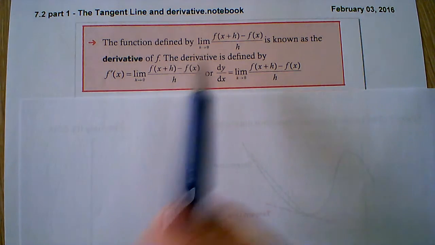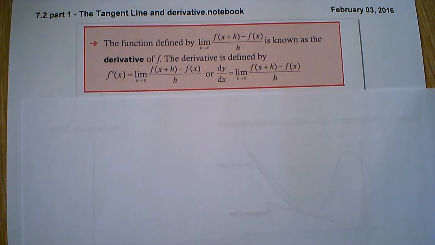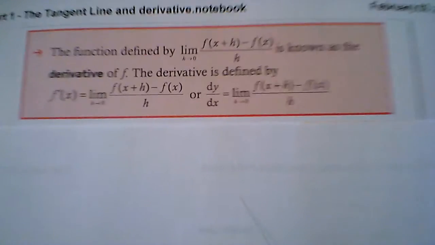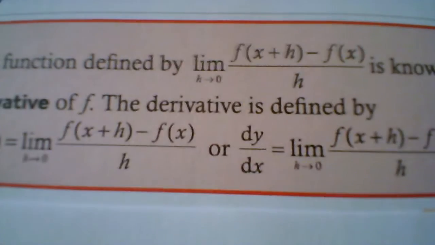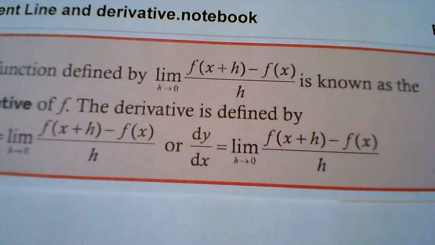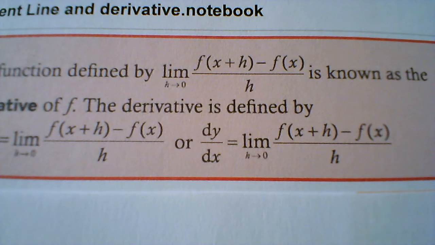The function defined by the limit as h goes to 0. That's hard to see. All right, I'm going to zoom in. Ready? This is the zoom by hand because this is the cheap document camera. Zoom, zoom, zoom. There we go. Okay. Yes. Oh, you actually have to lower it. Yes. The cheapy one. I had to lower it by hand.